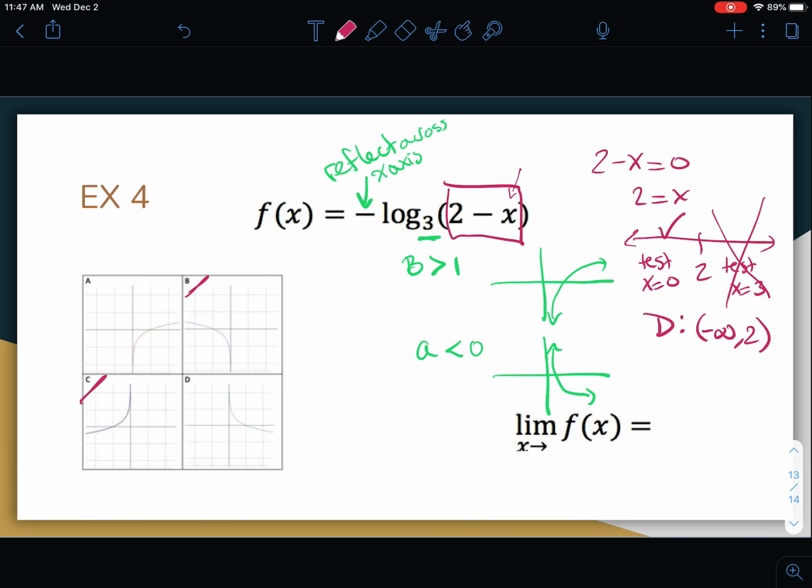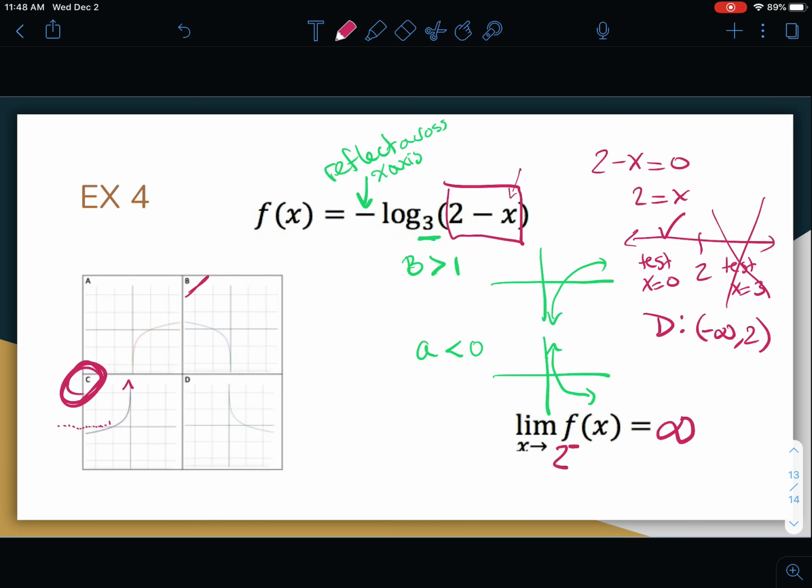See how those are both to the left? So now we need to focus on how this is going to look. And it's going to have to be C. Okay, so we have C. So now we want to think about, okay, I'm coming in from the left. So this is different. I'm coming in from the left, approaching the asymptote, which is 2, from the left side. Where is my graph going? My outputs are going to infinity.